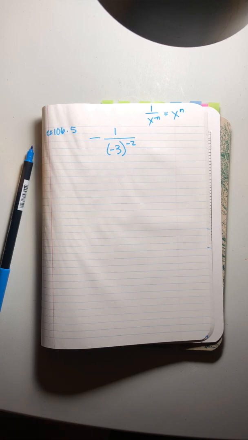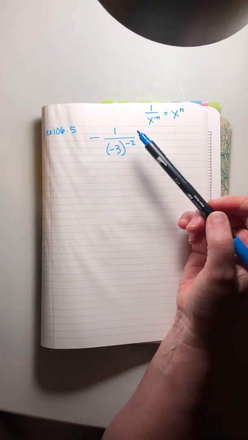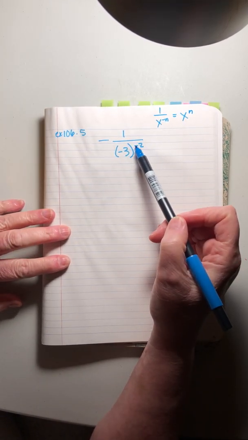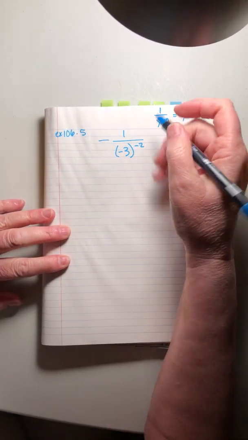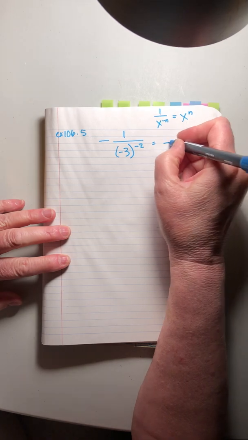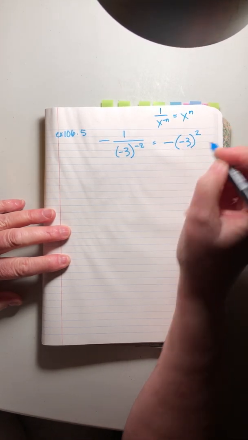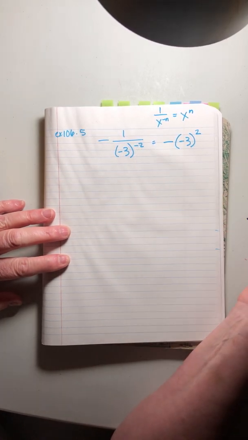Okay, so we still have another little section here. We have a couple more. Okay, so again, I'm following my same rule. This does not cancel out. This is just a trapeze. There's nothing to do except flip. Everything else in the problem stays the same. So this equals minus 3 squared. The only thing that changes is I flip it and that minus sign goes away.